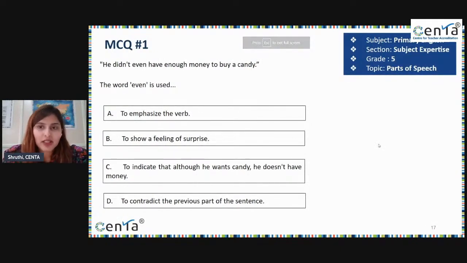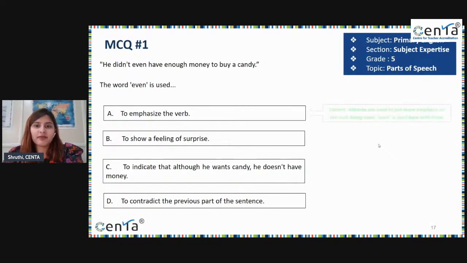So, the correct answer, before we come to that, the entire discussion is about the word even, and even, as we know, is an adverb, right? Of course, even can also mean a noun, or an adjective if you talk about even numbers, but we know that's not the context here. This is the other meaning of even, which is an adverb, and we know that adverbs describe verbs. So, firstly, we need to figure out what the verb in the sentence is, which the word even is describing. Using this as a starting point, let's look at what the correct answer is and what the incorrect answers are.